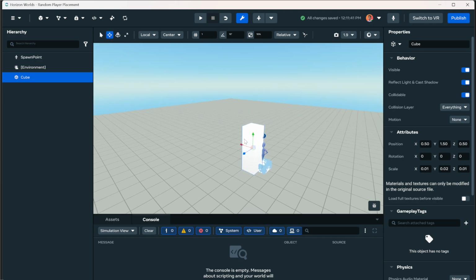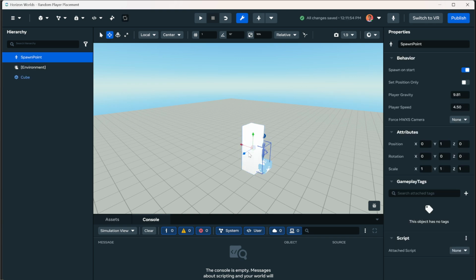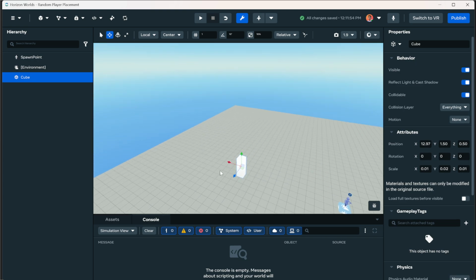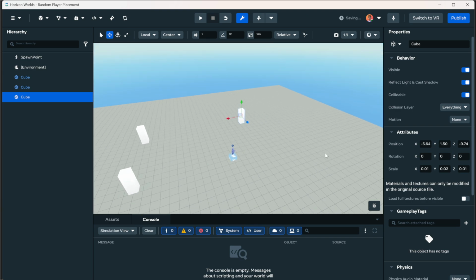And that's kind of cool. I can now move this around and create our environment. I'm just going to start by moving these across the grid and pressing Control-D to duplicate. We're going to create a lot of these, and this is just for the sake of testing our code out.